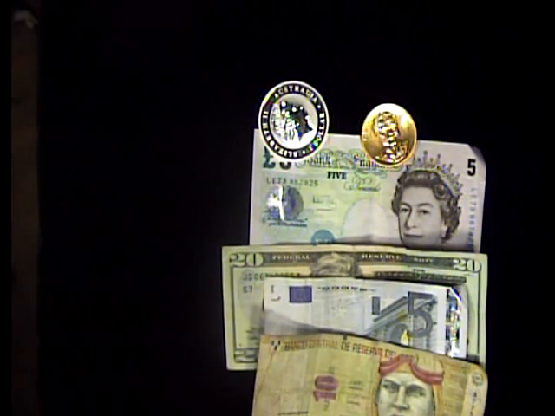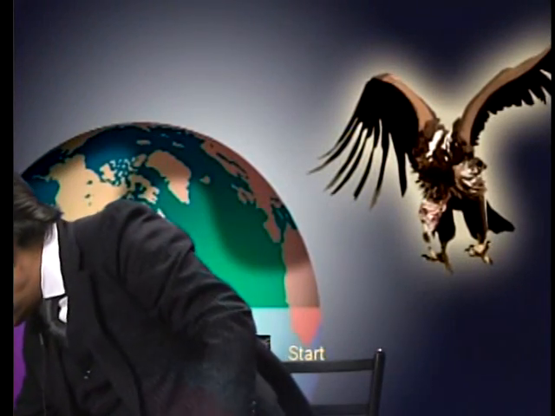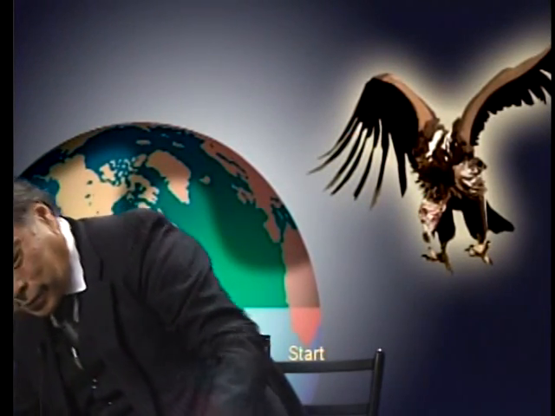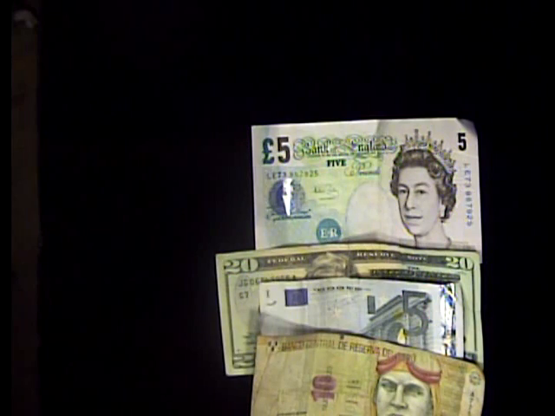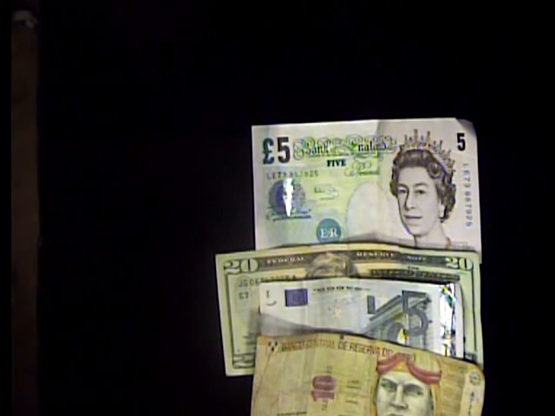And what happened? Boom. The gold and silver disappeared. And all you had was paper money. Why? Because bad money drives out good. And so after a couple hundred years, there was no gold and silver left. All you had was paper money.